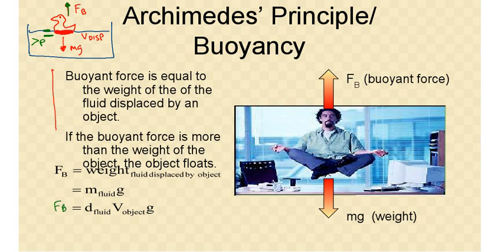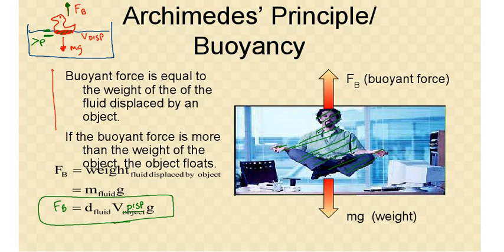The buoyant force is equal to the density of the fluid times the, this should say the displaced volume. Okay, if the whole thing were underwater, then it would be the volume of the object. Or if it's the guy sitting at his desk, right, then all of him is displacing air. But let's change that V sub object to V sub displaced, just to make sure that we're only counting the part of the object that's displacing the fluid. It's only the bottom part of the rubber duck, and for the guy here it would be all of him because he is completely submerged in air. All right, and then multiply by g.